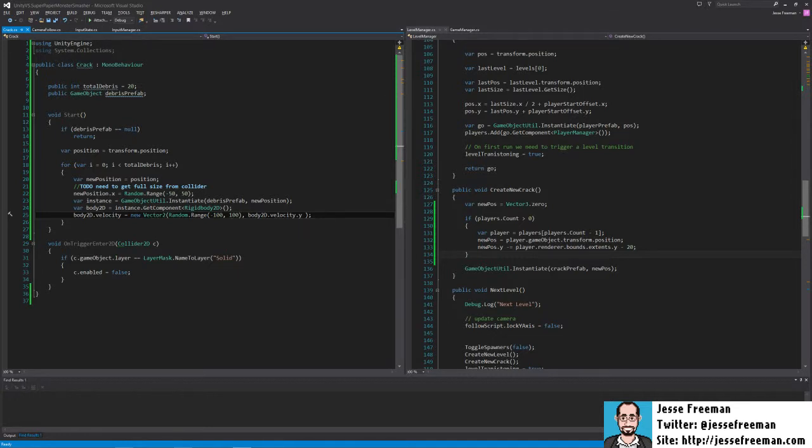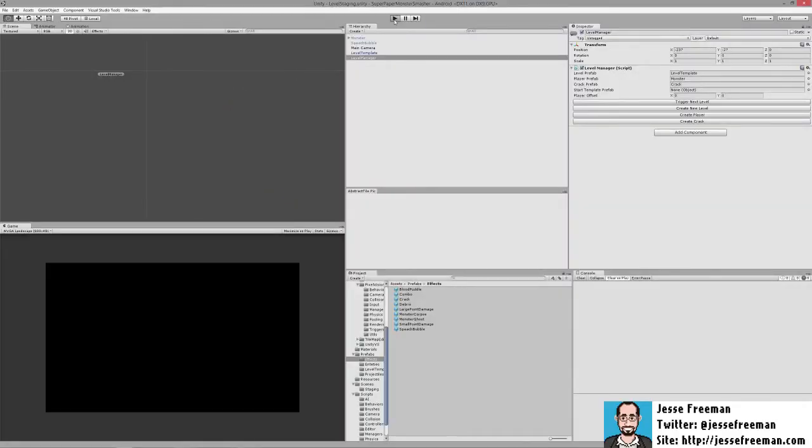So the next thing I wanted to try was giving them a little bit of a push out so they all don't fall at the same exact time. So in this case, we'll do 50 to 100. I'm going to increase this velocity a little bit. We'll do 100 to 200. And let's rerun this again.